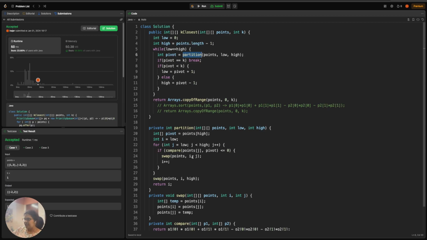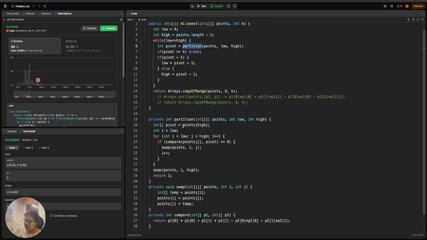And how do we find the partition? In a partition, we have to take a pivot element first. We can pick it in any order. There are so many algorithms to pick this pivot element. I've just chosen the simplest, picking the last element. Then I take two pointers i and j, and I traverse throughout the array, pushing all the elements which are greater than the pivot to the end. At the end of it, i will be at the first element larger than the pivot. So I swap it with the pivot and I return the pivot index.